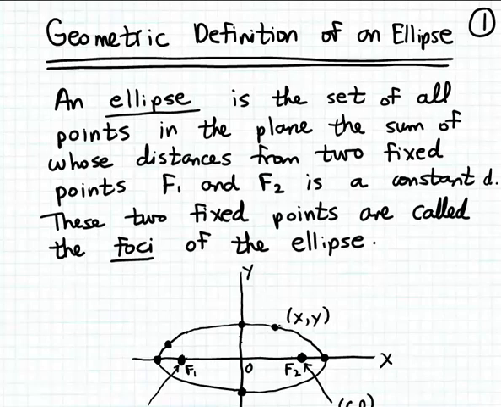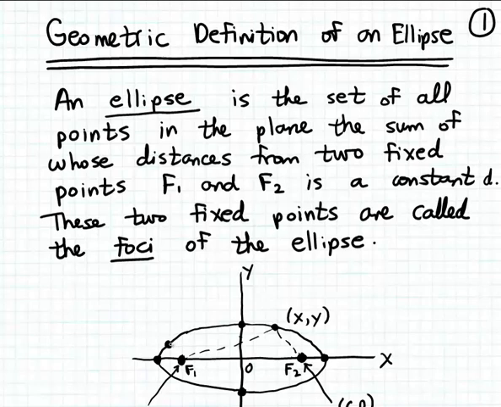So let (x, y) be a variable point on our ellipse, and then let's draw these two distances from (x, y) back to these two focal points. Here's the distance represented by this line segment from this variable point (x, y) on the ellipse back to the focus F sub 1. And then, of course, here's the distance from this variable point (x, y) to this second focus F sub 2. And again, if you add up these two distances, that has to be a constant. That has to be the same amount for each point on the ellipse.